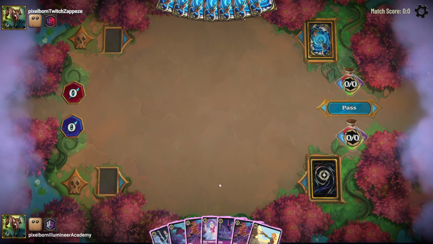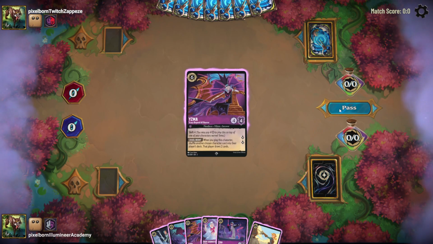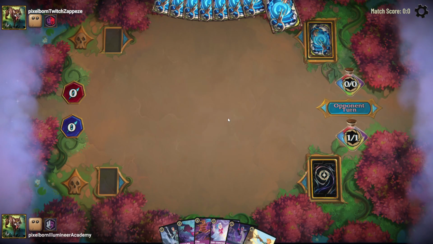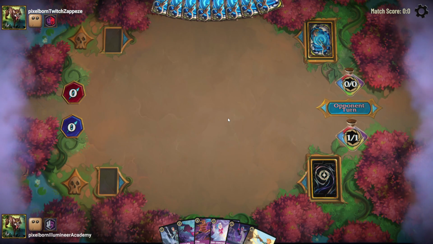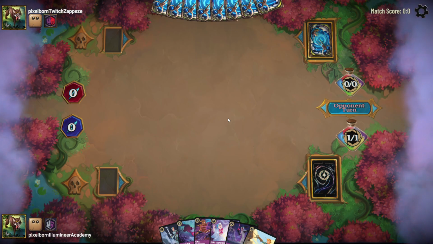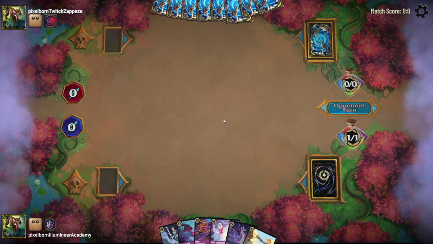Alright, so turn 1, we put 1 Yzma into the inkwell. And then we pass. So presumably this is Amethyst, Ruby, bounce, and they just constantly bounce things, draw things, Be Prepared us, and then slowly drip, drip, drip their lore ahead.